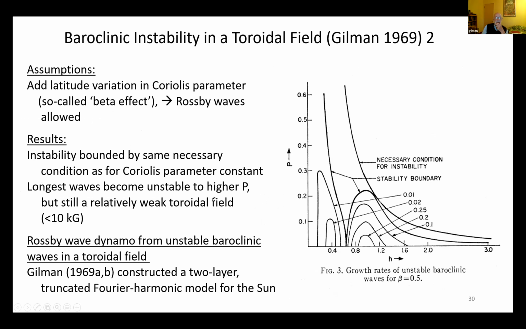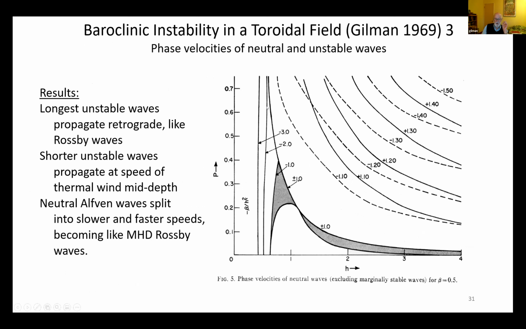If you add the beta effect, so you now have Rossby waves in the problem, the stability diagram changes somewhat. You get two domains, one of which looks mostly like Rossby waves on the left, and then one on the right that's modified from what it was without the beta effect. And then you still get Alfvén waves, and I'll come to that in the next slide. I just want to remark in passing that back in the 60s, I actually built a Rossby wave dynamo from the toroidal field, which actually does work. Whether it applies to the sun or not is, I guess, an open question.